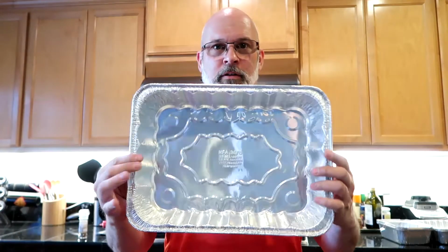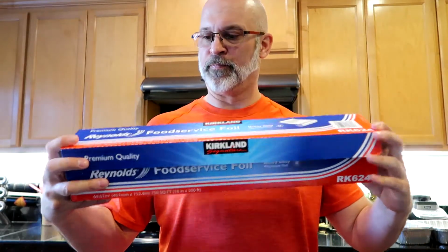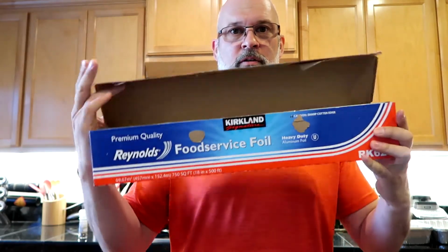Tools of the trade for smoking pulled pork. So we'll just run through them. Tinfoil tray. This will be after the pork has smoked 8 to 10 hours, then I wrap it. So tinfoil tray. If you have a Costco near you, the Reynolds heavy duty aluminum foil, that's what I use.